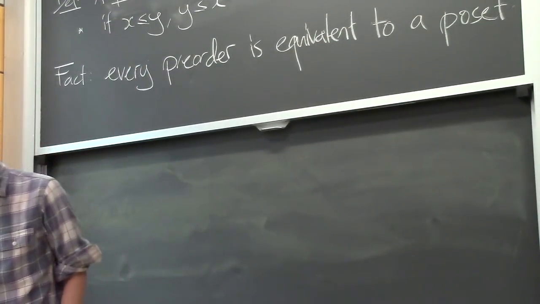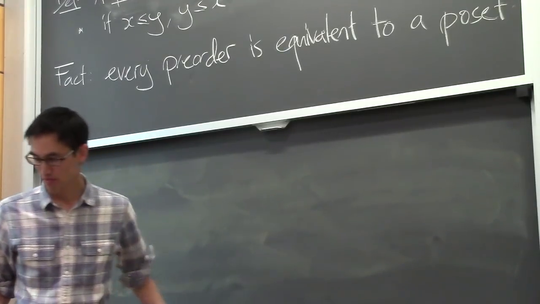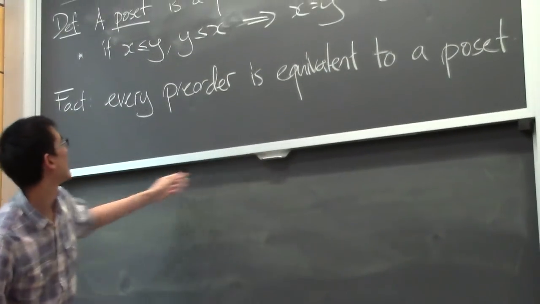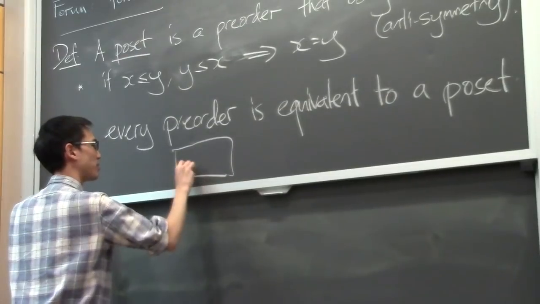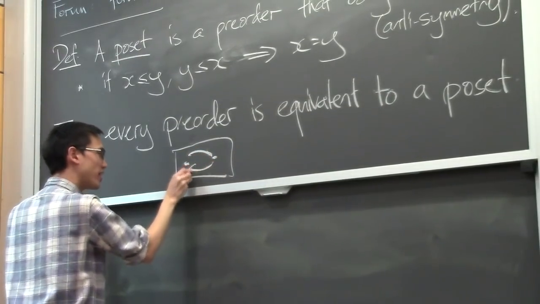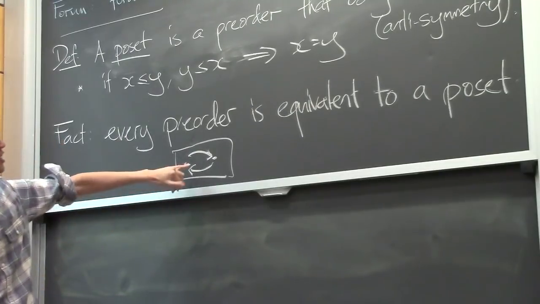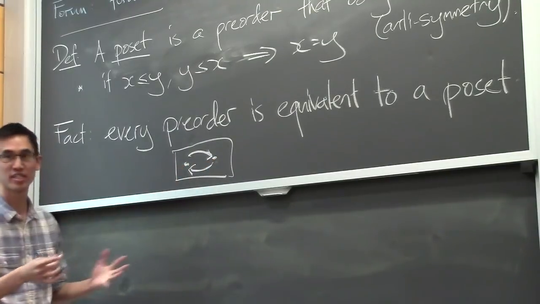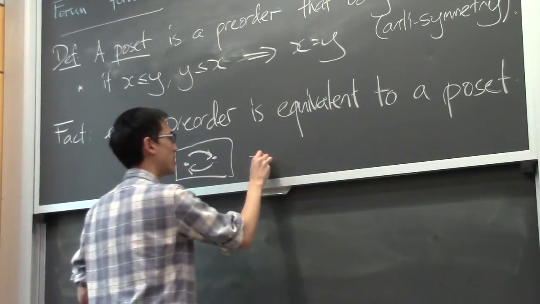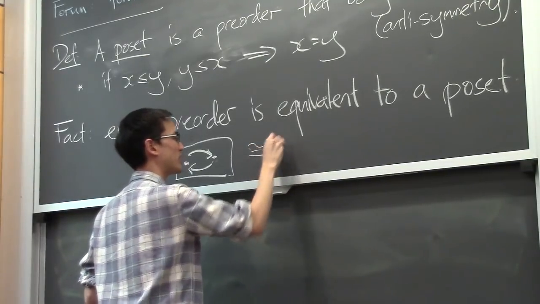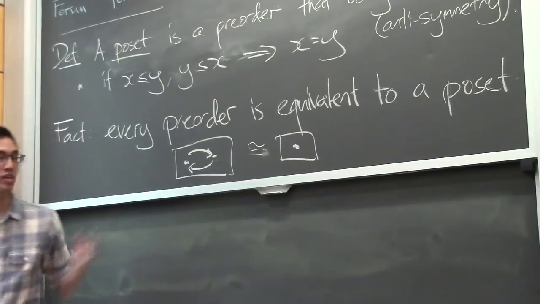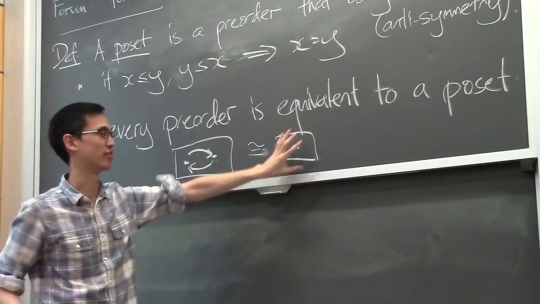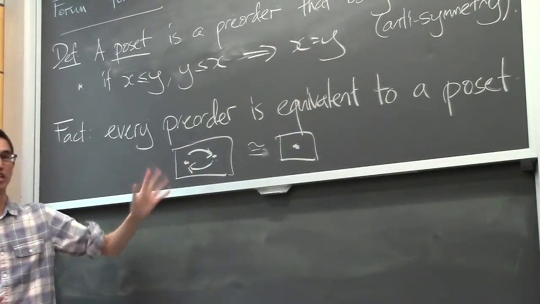So let me move on properly to the class. Sorry, is the reason for that, instead of the equals, you get an isomorphism? Yeah, so for example, here's a pre-order, I'm already making mistakes, that is not actually a poset because it has these two elements, and this is less than this and this is less than this, but they're not equal, right? But this is somehow equivalent to just this poset. And so whenever you have a proper pre-order where there's lots of this going on, you just quotient it all together and consider anything isomorphic to actually be equal.